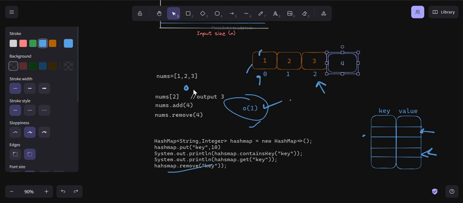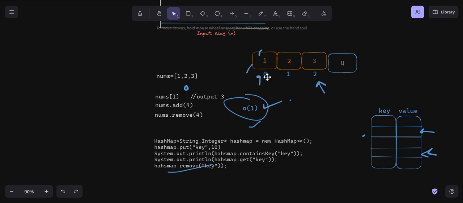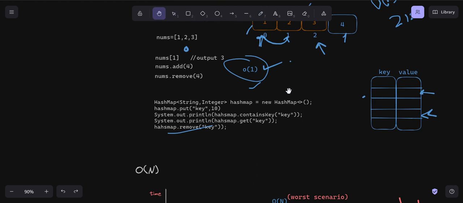But what if you have to output number 1, then you might have to traverse it, the pointer should be here, it would see that okay, nums of 0, no, I want nums of 1, then it will go here, nums of 1, oh yeah, got it. So this is kind of traversing it, right? Now let's say that the array's size is infinite, and you need to check some 212th value, then you have to traverse it, right? Like the middle values, if you want to find them, then it will take O of n, which we will discuss later on. Fine. Another example can be hash maps.